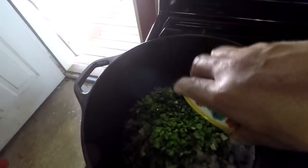Here is our grease that's still left in the pan. What we're gonna do is add our onions, bell pepper, green onions, and jalapeno. Give it a stir. And all we're gonna do here is saute these vegetables probably about 5 minutes, something like that, until we get them tender. So give me about 5 minutes and I'll turn this camera back on.